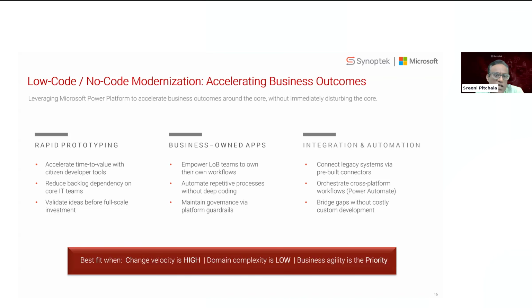Some of them that I would like to bring in here: one is, for example, rapid prototyping. Typically, we have seen that when somebody had new ideas, new thoughts, we spent cycles of time on requirements, spent a few sprints, maybe a couple of months, only to realize that it is not fulfilling the need or it's not the way to do it. And on top of it, a lot of times with the IT teams being choked up with work, it has to sit in the backlog. So there's a lot of time lost.